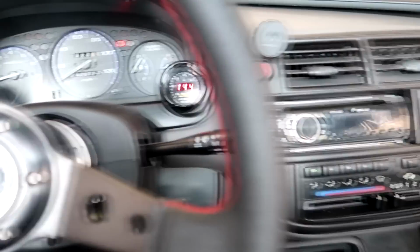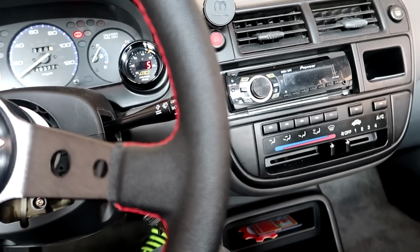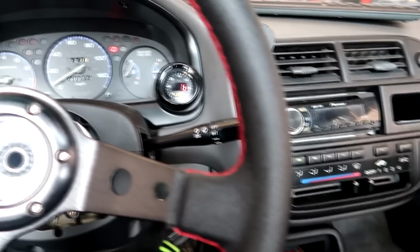So we're in the car. We actually just did another run with this thing, and it seems to be a little bit better. I pulled out almost 15% of fuel on it. We're right around a 12.0 air fuel now. Being on E85 should be pretty much where this thing wants to be on low boost.